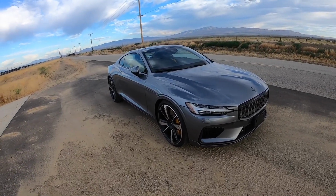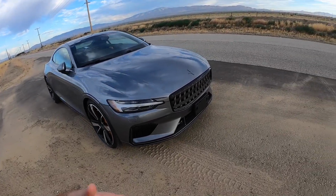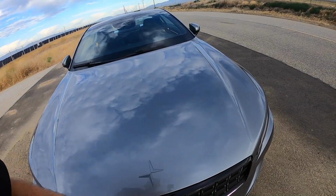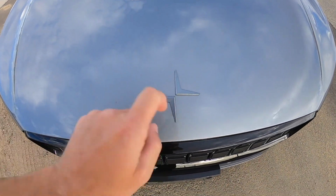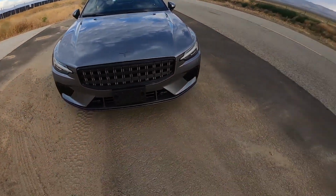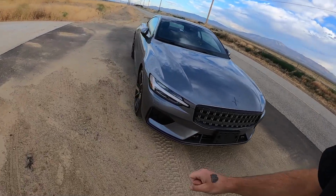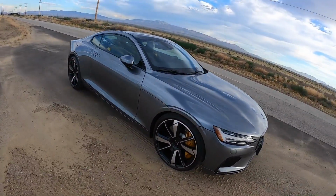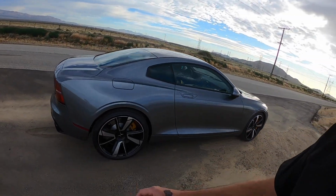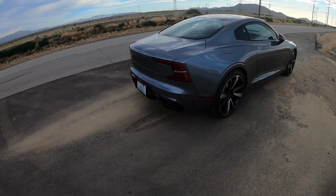And it has a Volvo feeling to it, but it also has things that make it unique. As you can see, there's no Volvo logo, but it does have the Polestar logo, which if you're familiar with the Polestar products before, had that logo on it. It's quite a unique starting point, I believe. It feels very Mustang-like.